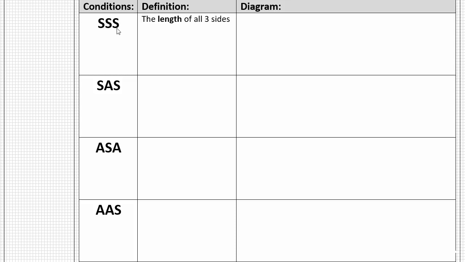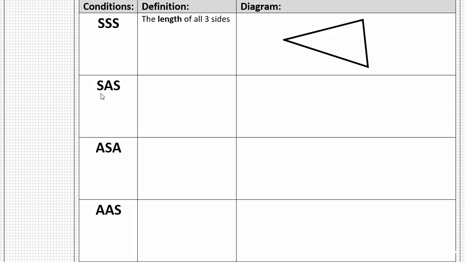Let's take a look. So here, we're given 3 specific side measurements, and we're told what those measurements are, so there's going to be only one unique way, especially since order matters, and this is listing the order that the pieces are put together in sequential order around. There's only one way we can put that together. So that is one condition, side, side, side, that will create a unique triangle.